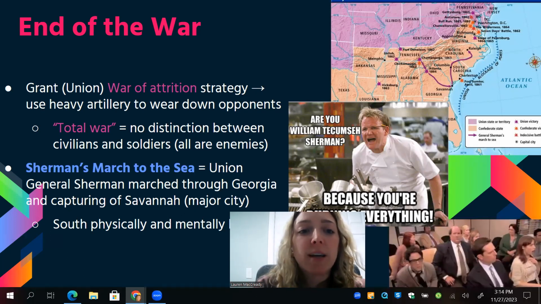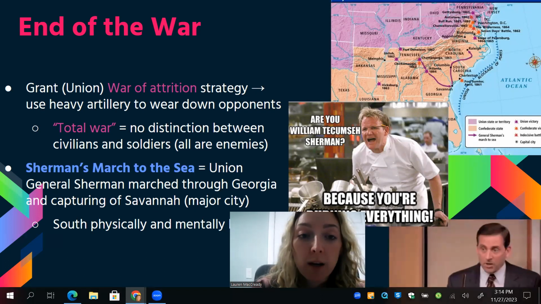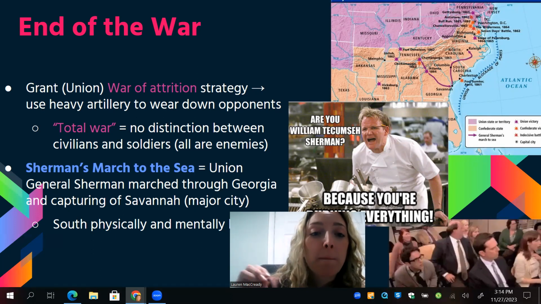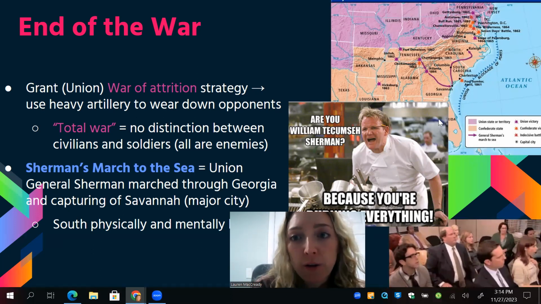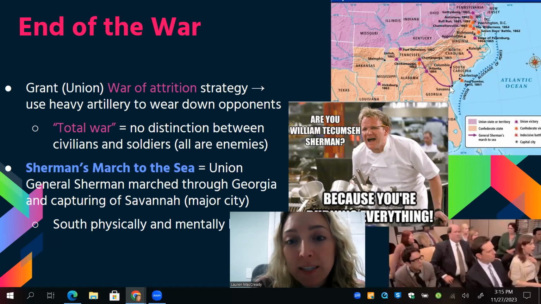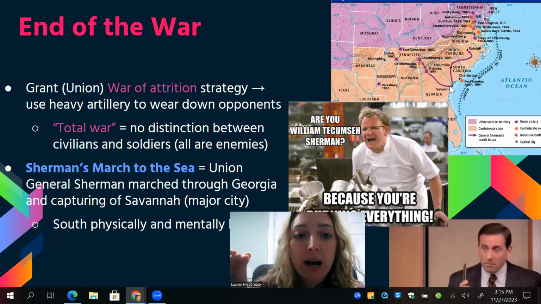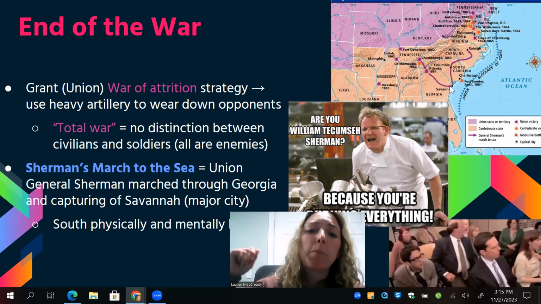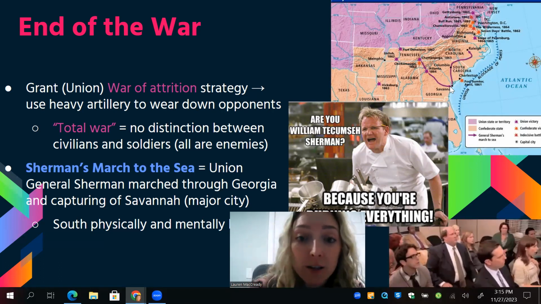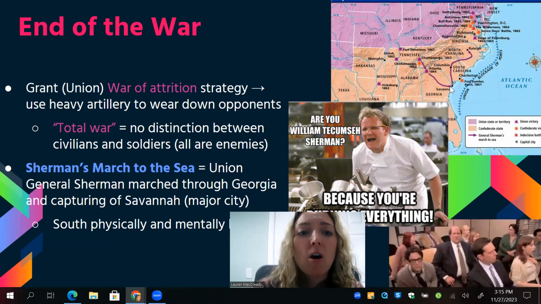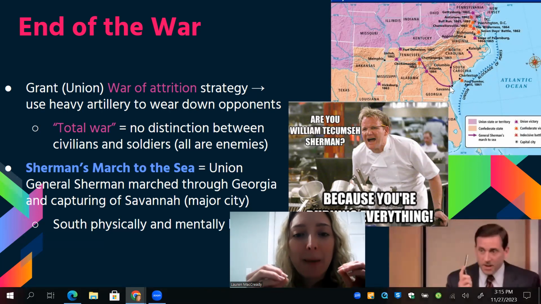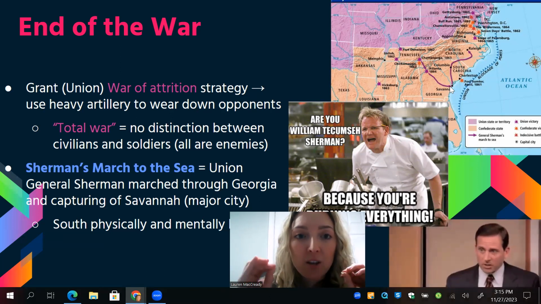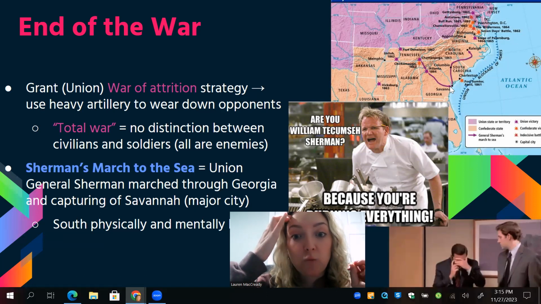And a good example of this is Union General Sherman marched through the state of Georgia to capture Savannah over here at the border. But he starts here from tip to tail and just blows through the entire thing. They are destroying railroads, like just lifting them up as they go, ransacking towns, burning down crop fields, all of these things to physically and mentally just destroy the South, to beat them into submission. So that is like an example of the war of attrition really happening.